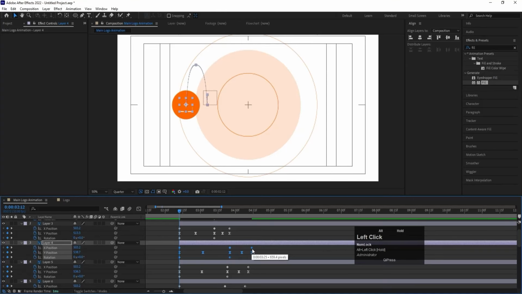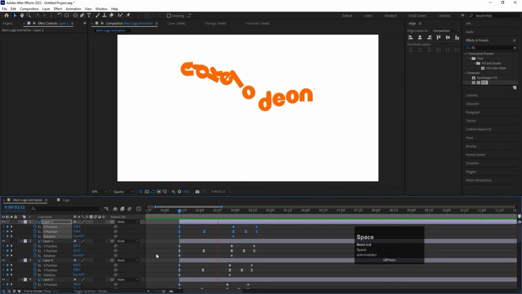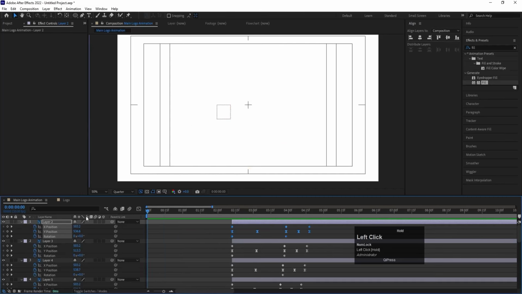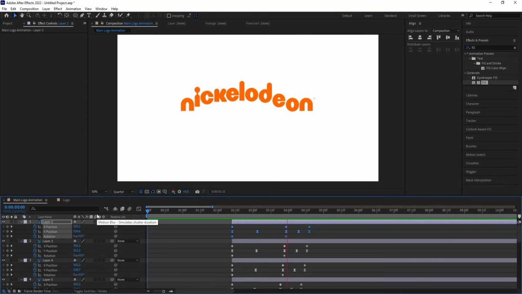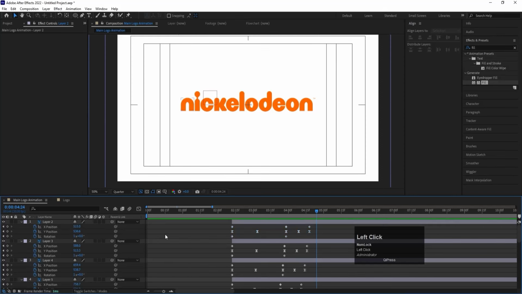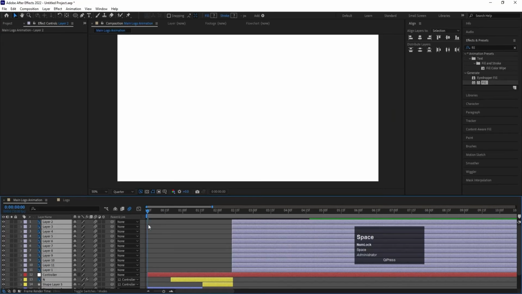I'm holding Alt and I'll try to reduce the duration of it. So basically, all of them are going to get animated at one point only, but there is going to be a gap. Okay, like that. So if you check it out now, we got this, then we got this. Okay. Then hit U. Now select all of them and enable motion blur for each and every one.